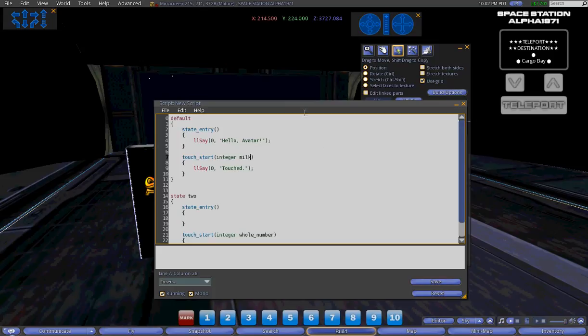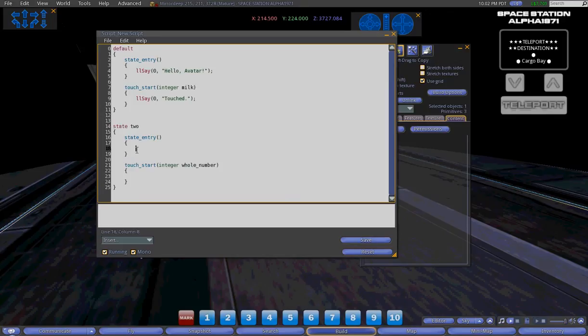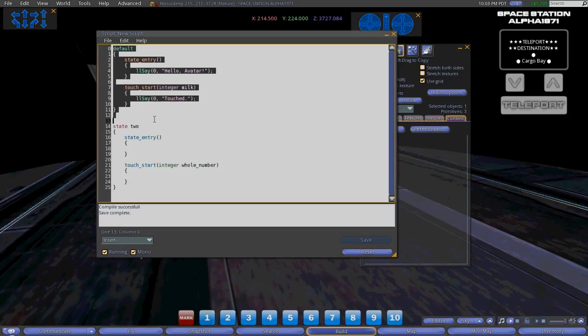So when I go ahead and save this, it should compile successfully. And even though we don't have anything going on inside of our events in state 2, I can still save this, and that will compile successfully. And so the scriptbook lesson says hello avatar down here in local chat, because that is our function. That brings us to the last of the basics, the functions that we use inside of the events, which is inside the state.